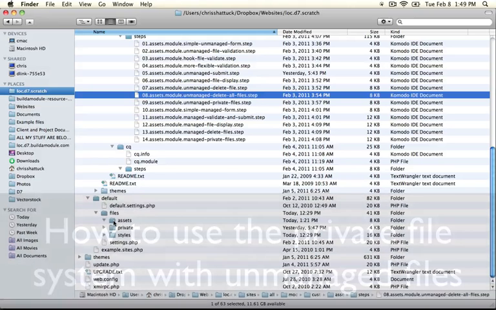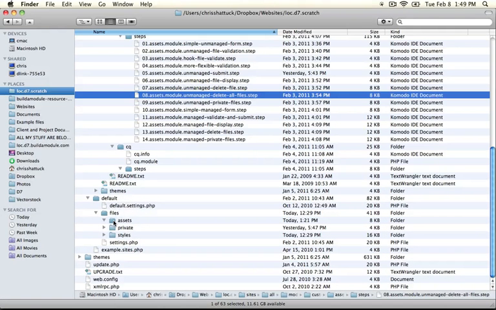One last thing I want to tackle before we move on to talking about managed files is using the private file system. So what we're going to do is take everything that we've built so far, and just convert it over to using the private file system instead of the public. What this means is that, one, we need to use a different URI every time. Currently, where we use public: we need to use private: and the second part is that we need to deal with the download through a PHP script. So we're going to use a hook function in order to tap into Drupal's system for handling those private files.